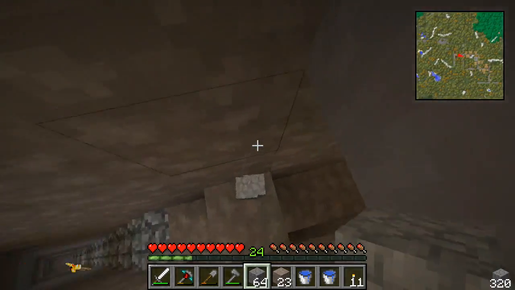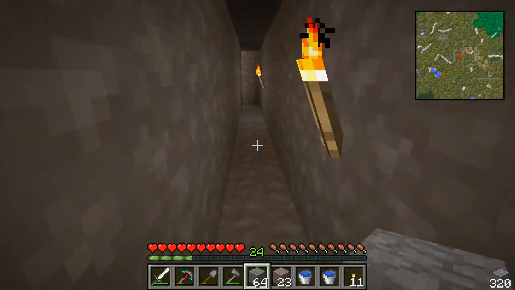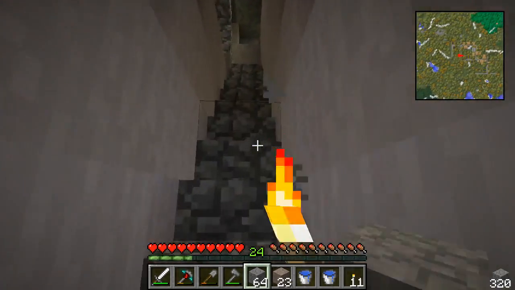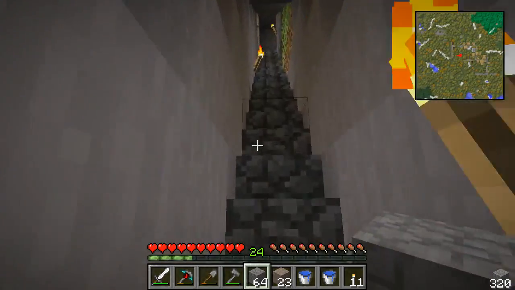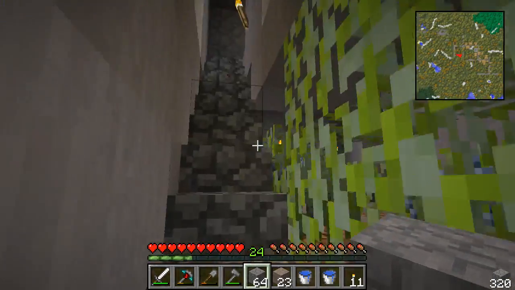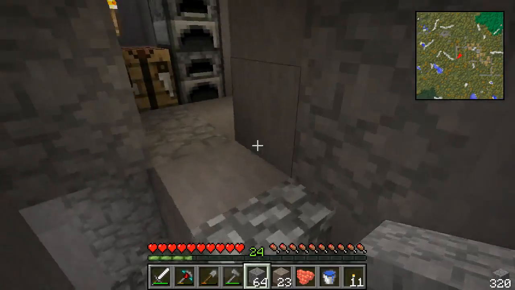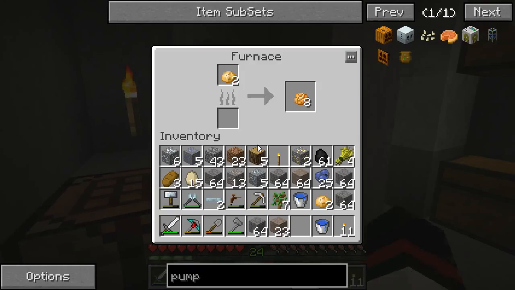Yep, one stack. But the important thing is I got 6 silver, only 5 tin. Like, why should I be finding more silver than tin? Just not right. I feel like the game's messing with me on purpose. I got a raspberry too. Oh yeah, that's the good stuff.